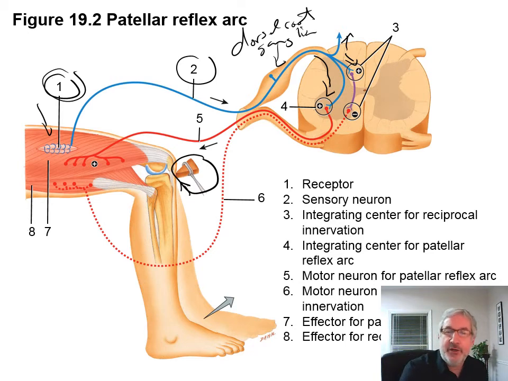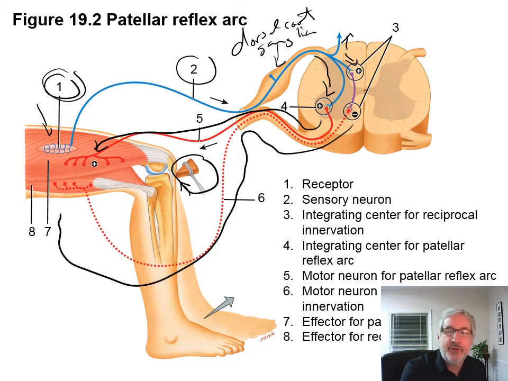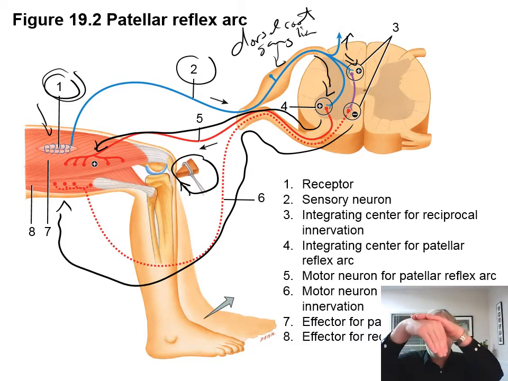But this reaction happens very, very quickly, going down through number 4 all the way down to the motor neuron, causes the muscle to contract. At the same time, there's a second signal that goes down through here, and that's reciprocal innervation, and it causes the hamstrings to relax. So those two things have to happen. So you have your leg bent, you hit the patellar tendon with a hammer, and the leg kicks out because those quadriceps muscles contracted. At the same time, those hamstring muscles had to relax to allow the leg to do that.